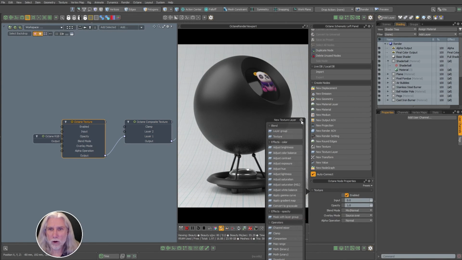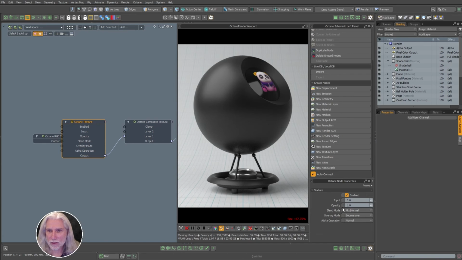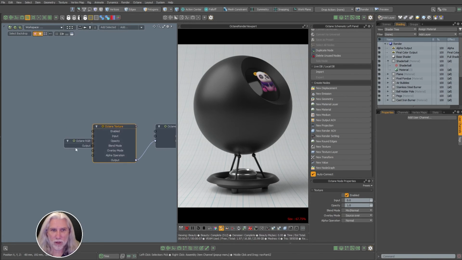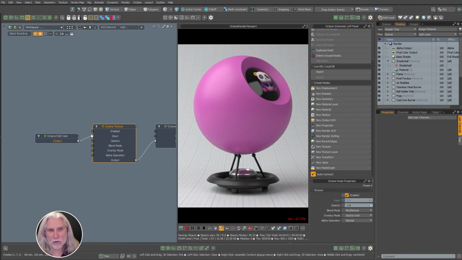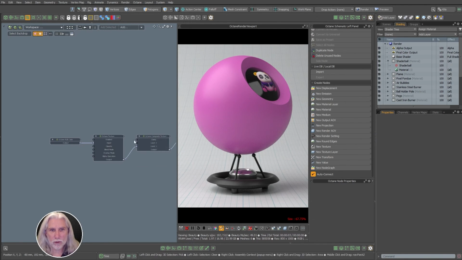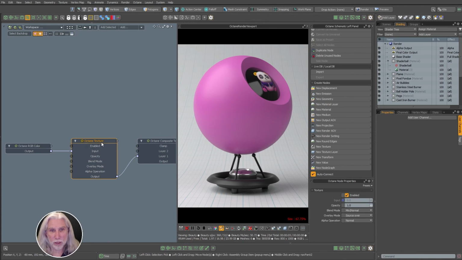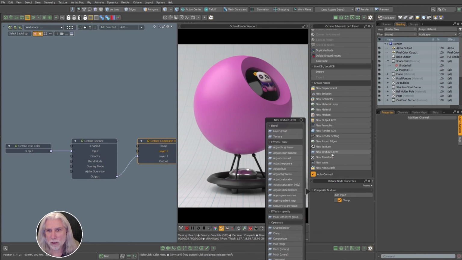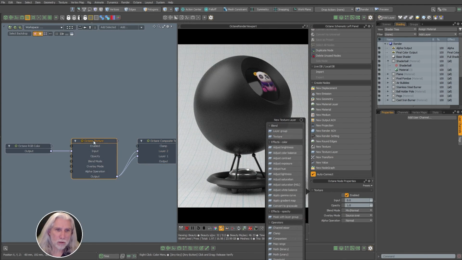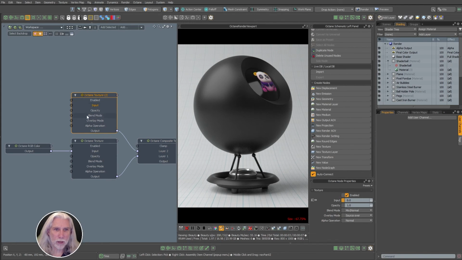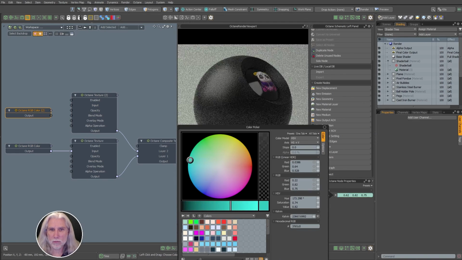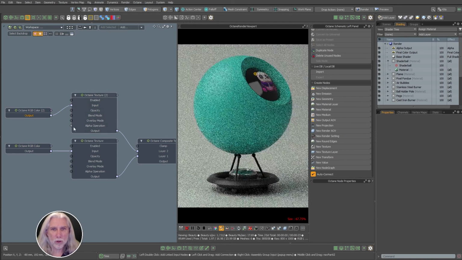Now this is where all of our opacity and blend modes and some other controls exist. So I've got my texture here, and I can just take my purple color and plug it into the input. Now we're in business, right? And if I want to layer something on that, I can duplicate this, or I can come over here and just say new texture layer. We want a texture on this layer, and for the input, we want a different color. I'm just going to Control-D duplicate that. We'll change this to cyan, plug it into the input, and there we go.